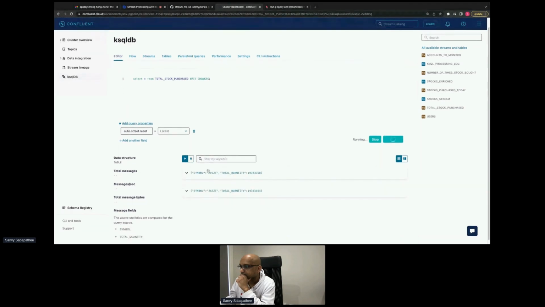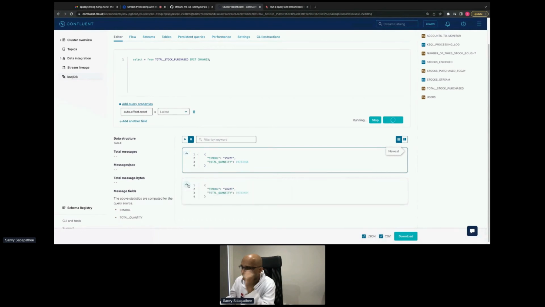As you can see, it's aggregating the number of times a stock was purchased per stock price or ticker. Microsoft is MSFT, and so on. It's the number of times it was purchased globally, as opposed to today, which was the last query that we did. I think it's probably not wise for us to wait for a third one to come up, but that's a pretty good example.